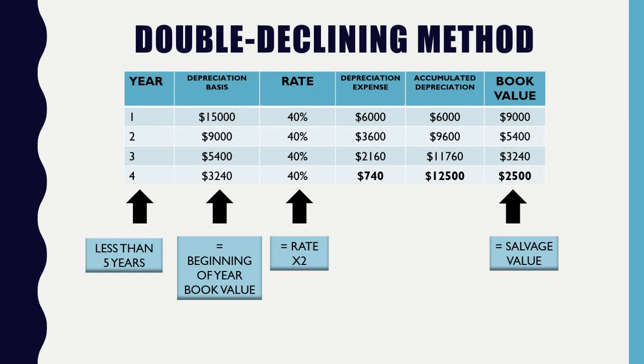What you're going to notice is once you solve for the rate, it's going to stay consistent. And of course, because the basis is different times the rate, you're going to get a different depreciation expense every year. Okay? And last but not least, when we solve for this, at least the number one rule is that the salvage value, the book value, is equal to salvage value.